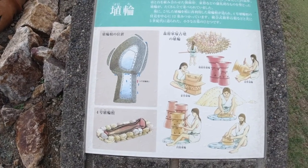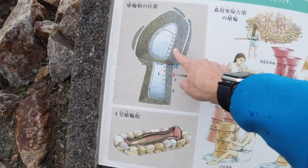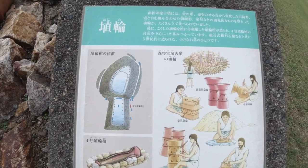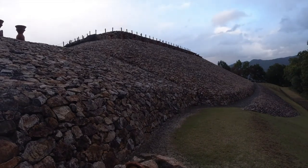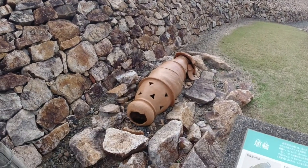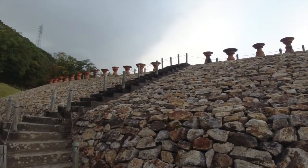This Kofun is called a keyhole Kofun, but it's a little odd because it's not symmetrical — you can see it kind of bends a little bit. What it's doing is following the contour of the mountain it's sitting on. You can just see the bend going in around here. These terracotta pots are all over the top of the Kofun.